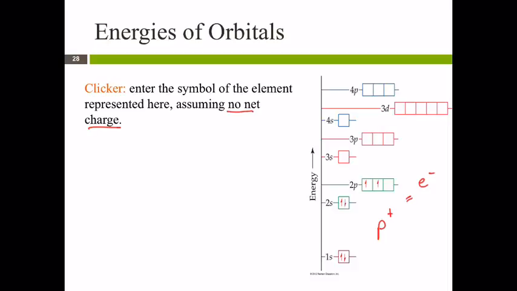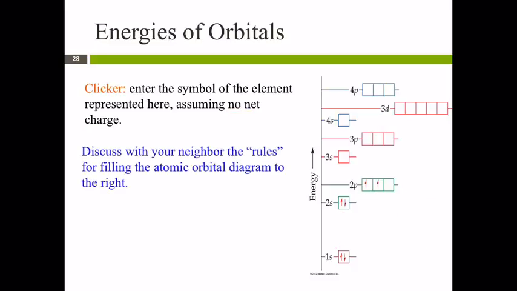You'll notice each one of these electrons is denoted by a little arrow that has only half of a side to it. And so this atom here looks like it has 6 electrons: 1, 2, 3, 4, 5, 6. That means that it's neutral, it has 6 protons, and if we have 6 protons, that is the same as carbon. So I want you to now pause, and think about what the rules were for filling these orbitals, the shells and the subshells. And then please watch the next video to get the last little bit you need out of this.